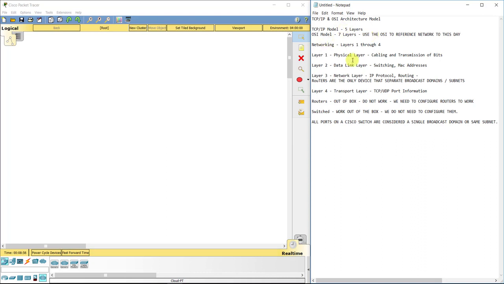For that reason, it's because it's a lot more specific. Since we have 7 layers, we could really be a lot more specific on where we are talking about with different communications and protocols within our networks by using the OSI model to reference it.